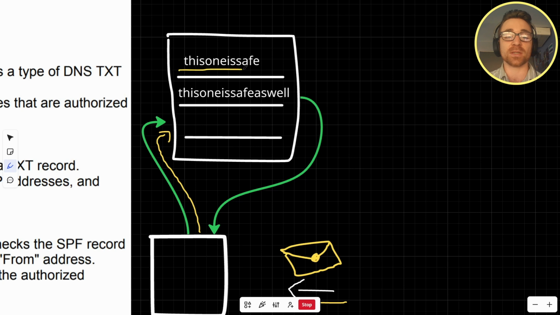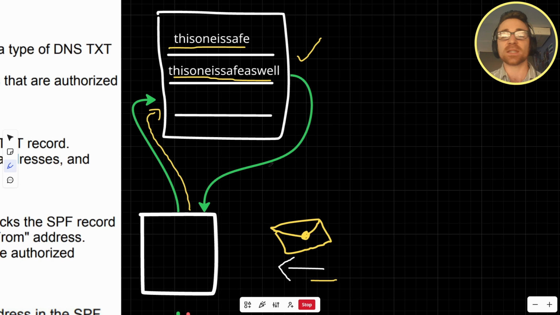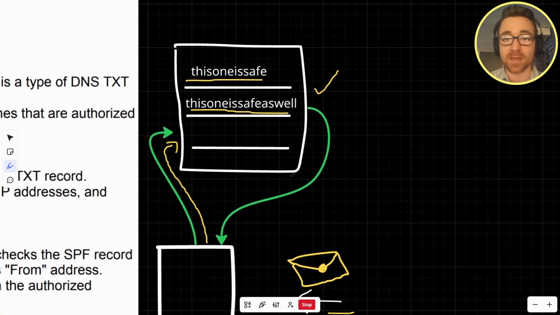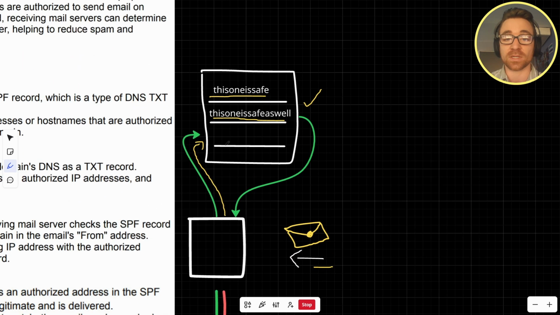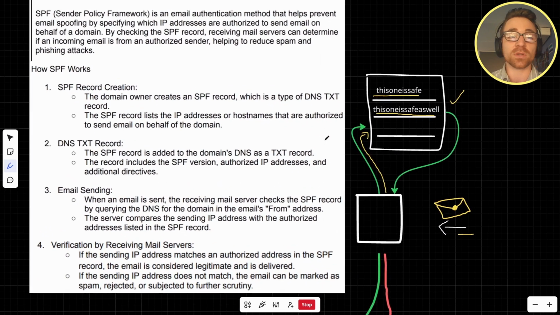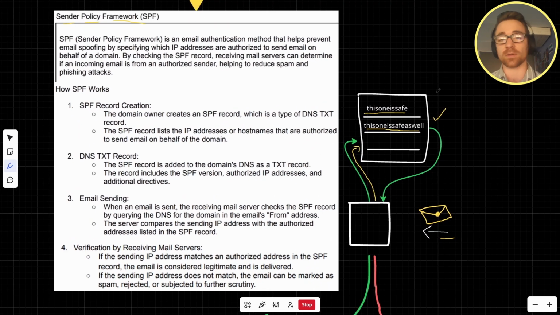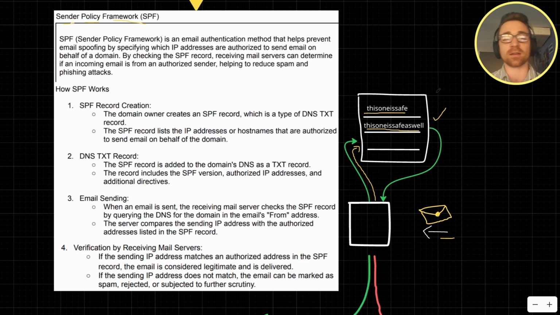If it matches this or this, these are allowed, so yes, I'll accept it. But if it doesn't match that, that means it's probably spam and I'm going to get rid of it. Long story short, that's what it does. That's SPF. You can pause and read the notes here, but I'm going to try to keep the video moving on. So please pause and read if you want to know, but I gave you a pretty good rundown just there of roughly what you need to know.